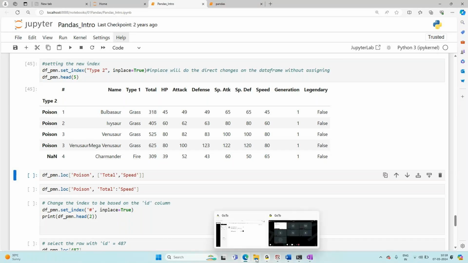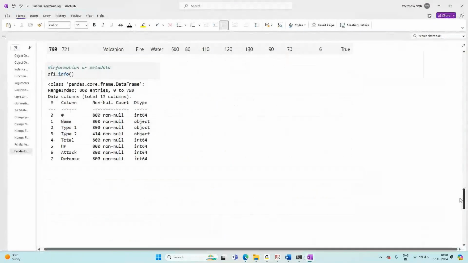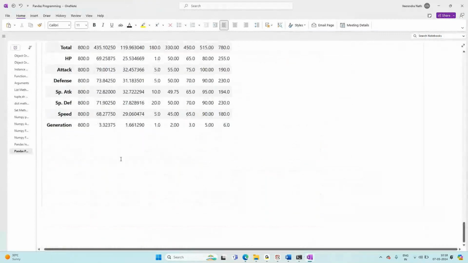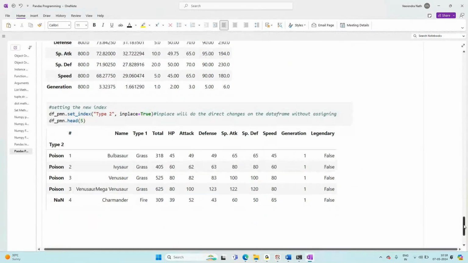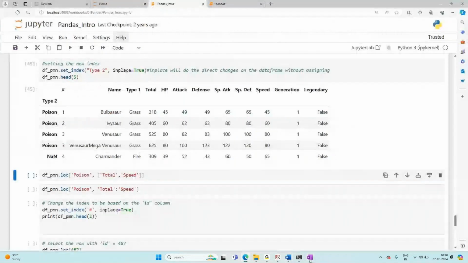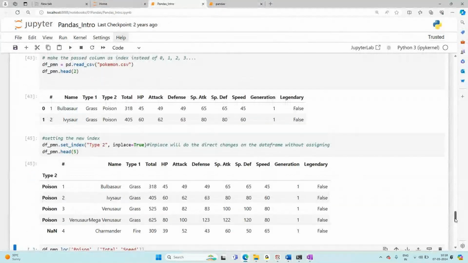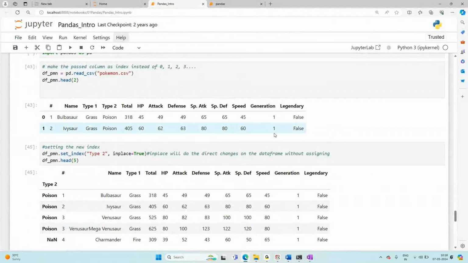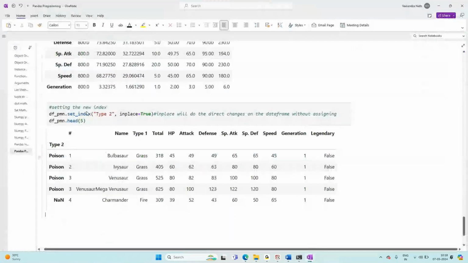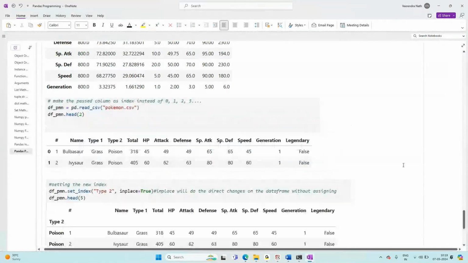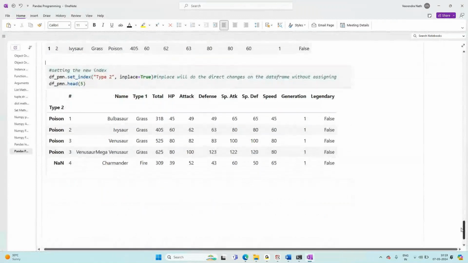Now, what is the power of LOC? The power of the LOC is that it is going to access the index.